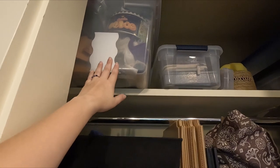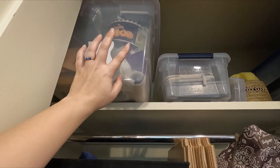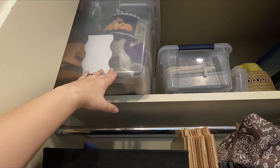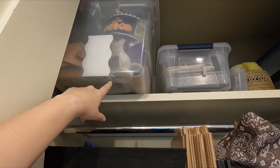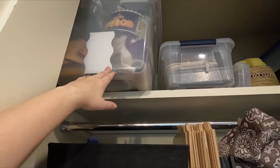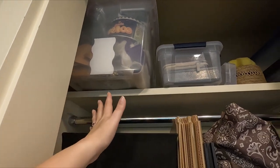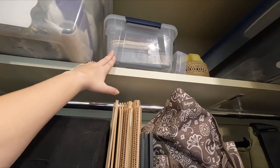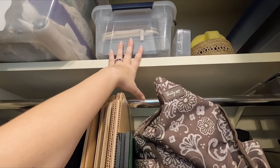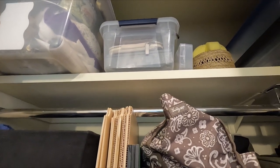So this box contains all of my little project type stuff. I will kind of explain that a little bit later when I'm showing you a project that is actually done, but we're gonna get to it on the channel eventually. So this is like all of my Vlogoween, Vlogmas type stuff. I collect things through the years so that I can kind of, you know, have a bunch to work with at the end. This is for overflow organizing. Obviously this bin needs to go in there too, but this is for when I need to organize something further that I don't already have done. Or just, you know, I want to change things up.